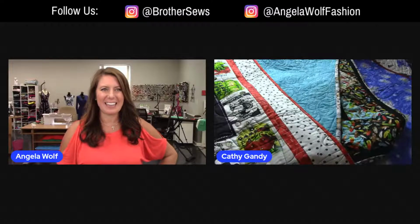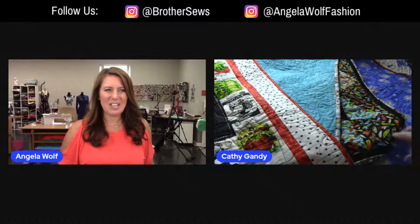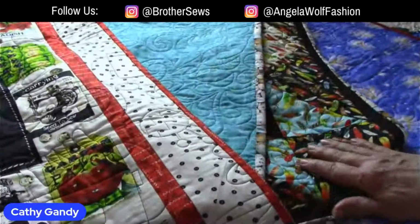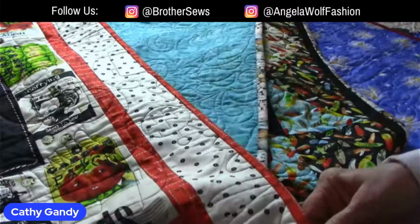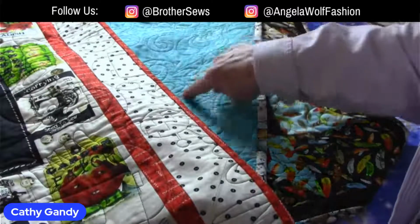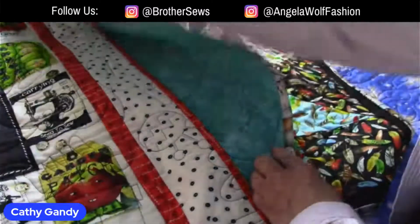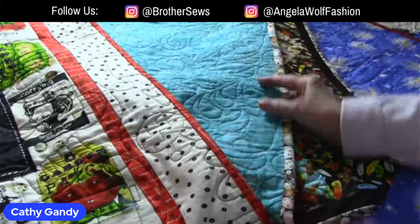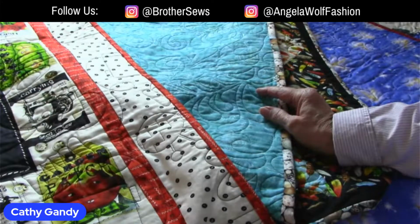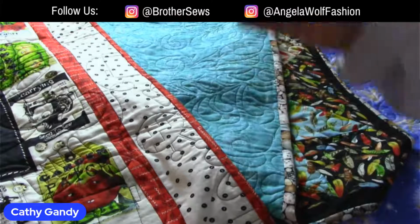All right, there's Cathy. I can see you great, Cathy. All right, so here are some of the quilts. And in the Luminaire, you have 2 of the quilt designs. One is this large swirl pattern. I don't know if you can see that or not. Oh, that's beautiful. And you do it in the 16 by 10 5/8 inch hoop, so it doesn't take much time at all to get this all done.